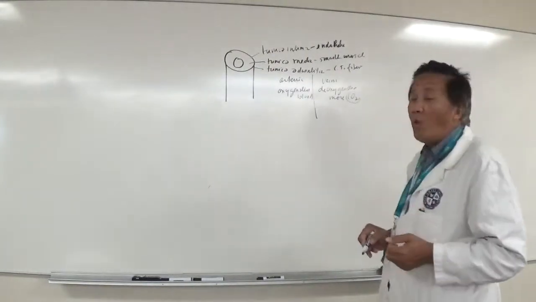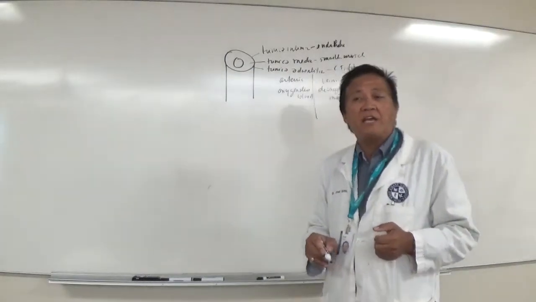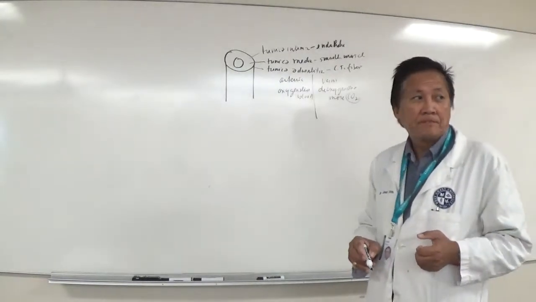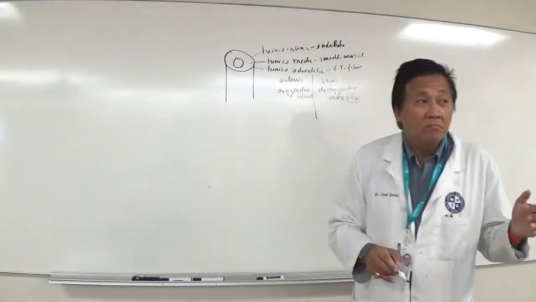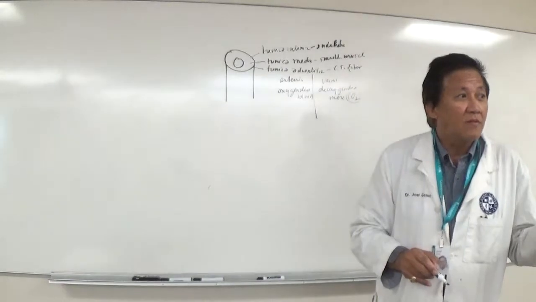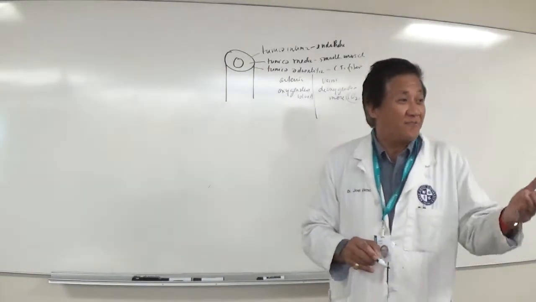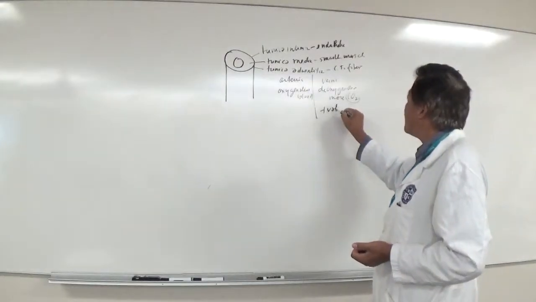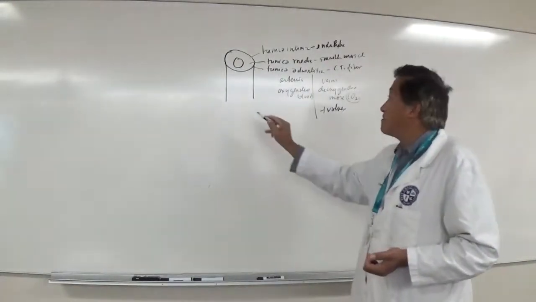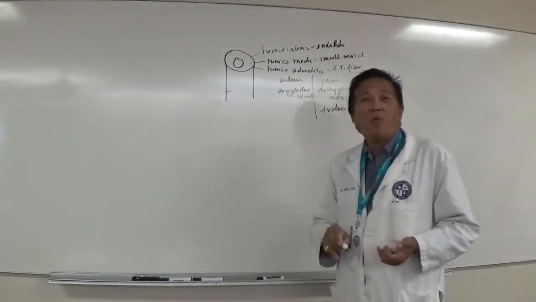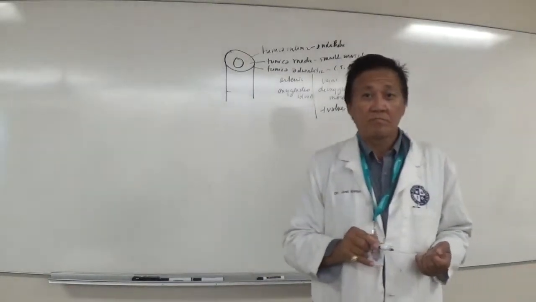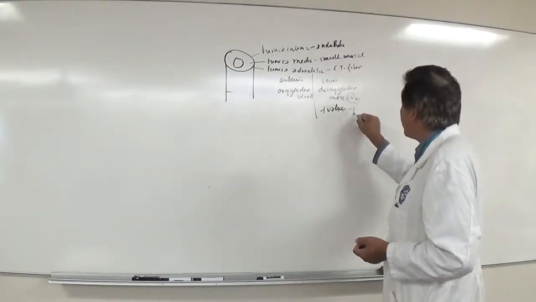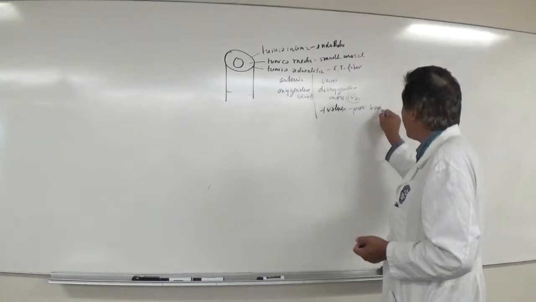Okay? Now, what is a unique feature that you find in the veins that you do not find in the arteries? Valves. Yes? Valves. Okay, valves, yes, you are right. They have valves. So the veins have valves. Does anybody know what these valves are for? Prevent what? Prevent backflow. Okay? Very good. Okay?